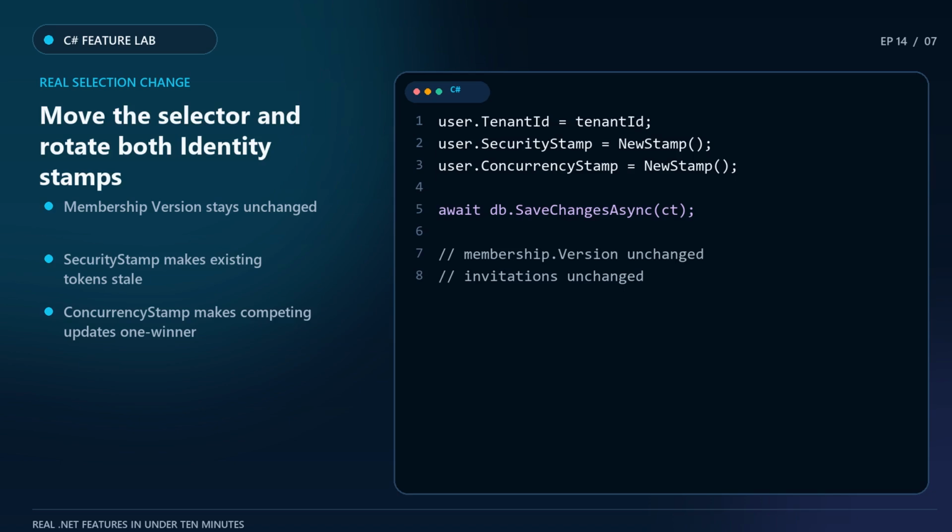The security stamp invalidates the authenticated snapshot used for this transition. The identity concurrency stamp is already an EF Core concurrency token, so competing selector changes cannot silently overwrite each other. One commits and the other observes stale identity or a conflict. Tenant membership record version does not change because selecting a workspace does not create, remove, or reactivate authority. Both memberships remain active at their existing lifecycle versions. No invitation is issued or consumed. This separation keeps auditing meaningful. Membership version describes continuing authority, while the user selector and identity stamps describe the currently issued scope.